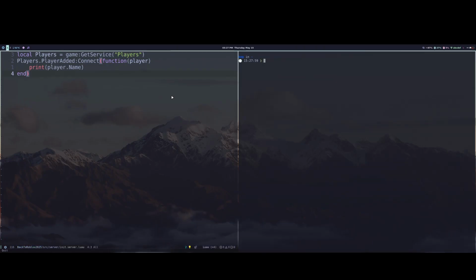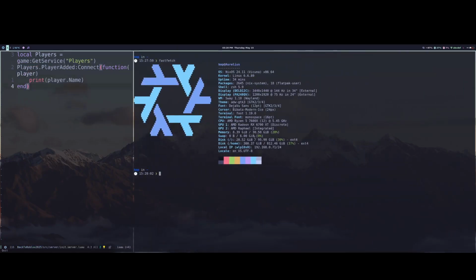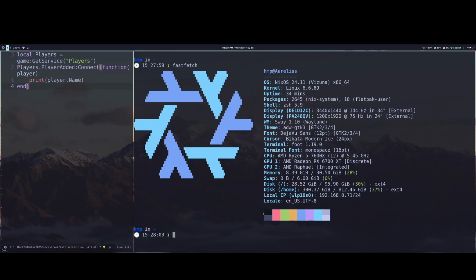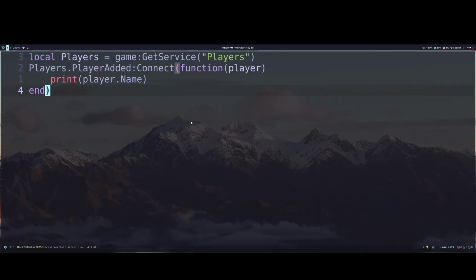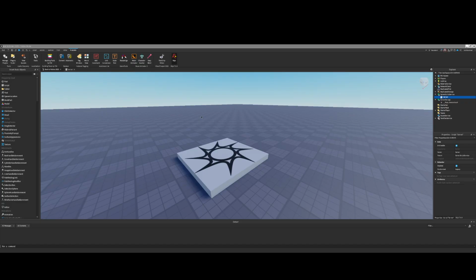This is NixOS, a very, I would say, niche Linux distribution, but it basically is a template package manager, which is really cool, and I think you should learn it. The topic of this video is related to Roblox. While I was trying to learn NixOS, Nix, and basically setting up my future development environment, getting used to Doom Emacs, I remembered that I was just messing around with Roblox, and now I am currently right here.